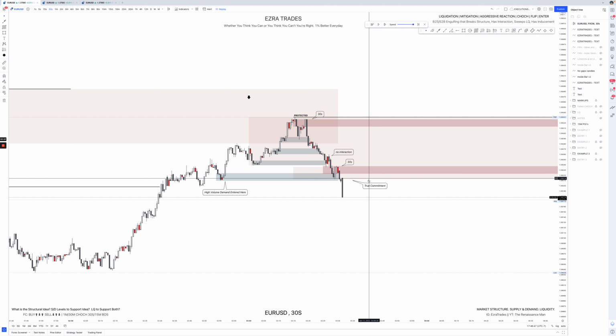So for example, this is my 1 minute point of interest, right? But this is my 30-second. Because I know that if price comes into this one, I'm ready to take a trade. But I'm also aware of this area here that price could come back to. Obviously, price is going to be magnetized to the area that truly gets engulfed.